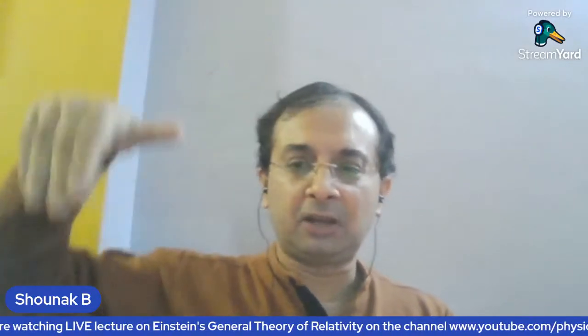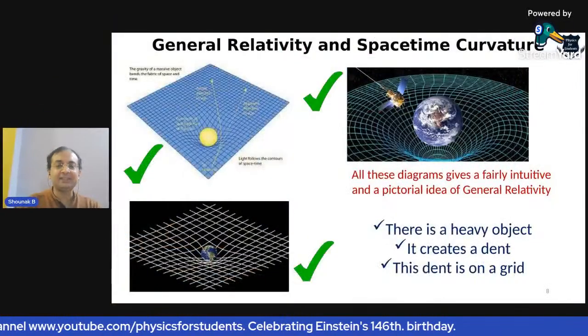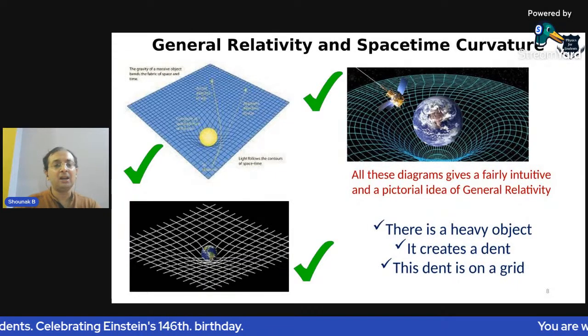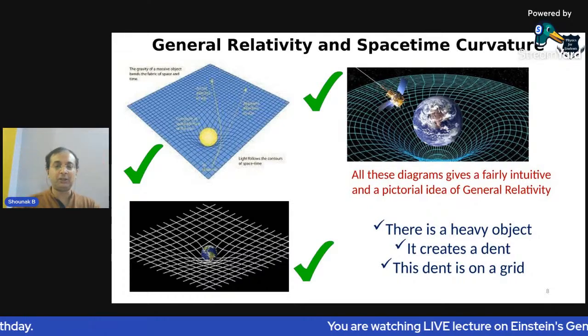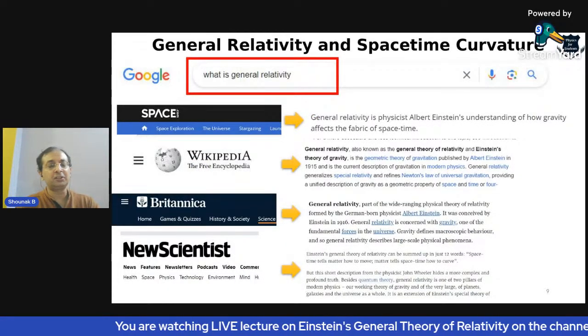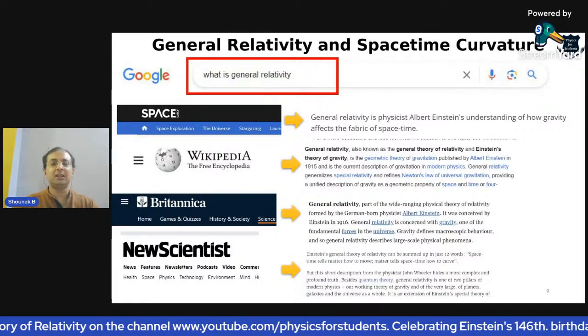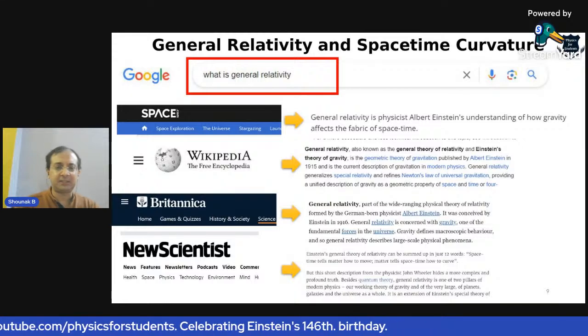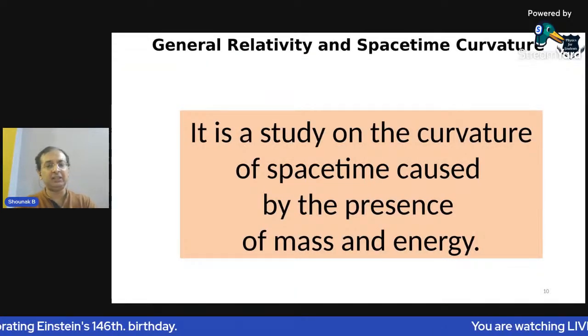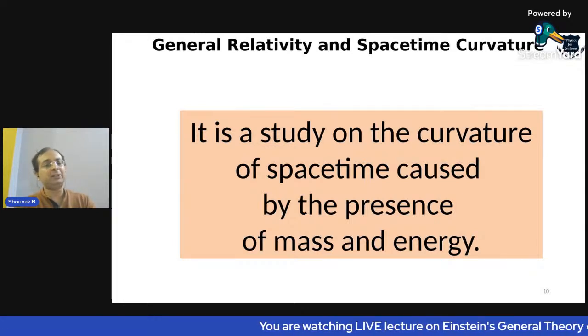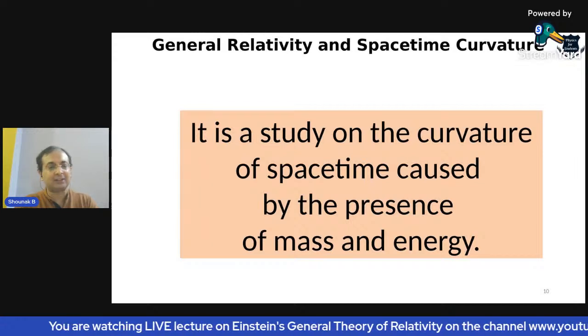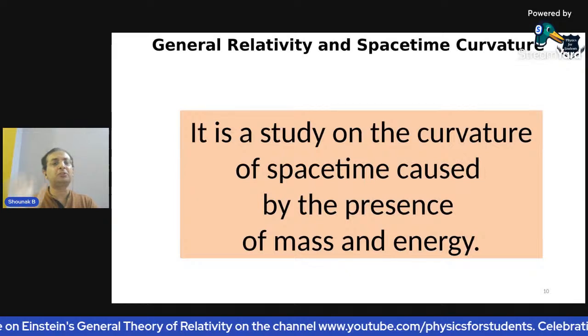Now, when we talk of classical mechanics or classical relativity, what happens generally is that we get a pendulum going to and fro. So that is something related to the pendulum or classical physics. But whenever we see this kind of picture, it shows that there is a change in the physics, that there is a mass and a body, etc. If you go to the internet and type, for example, what is general relativity, then in Wikipedia or Britannica, all of these sources tell you that it is Einstein's theory of relativity and it has curvature. So we can say that general relativity is the study of the curvature of space-time, which is caused by the presence of mass and energy. Just placing a heavy ball on a bedsheet creates a curvature.